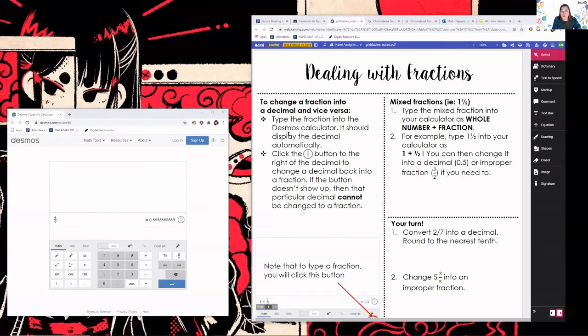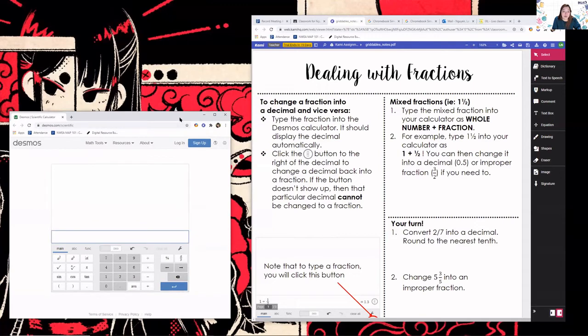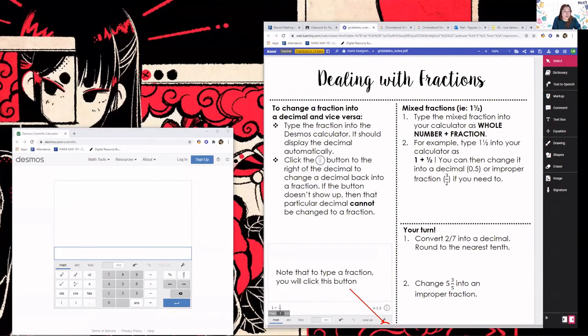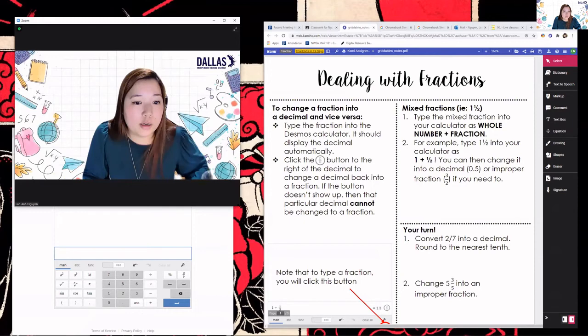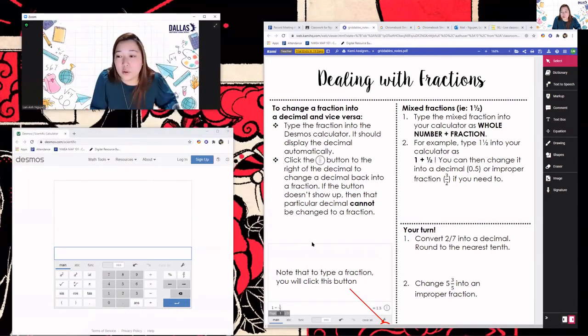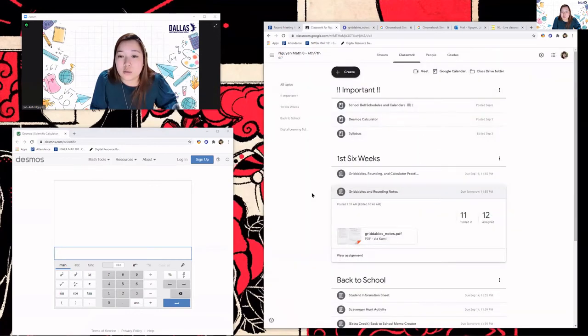The way I like to have it is I put my calculator here, and then my Kami, my notes, here. And then in the upper left-hand corner for you guys, this is where you can put Zoom. You can put me right here. That way you can see me, the calculator, and your notes all at the same time, right?